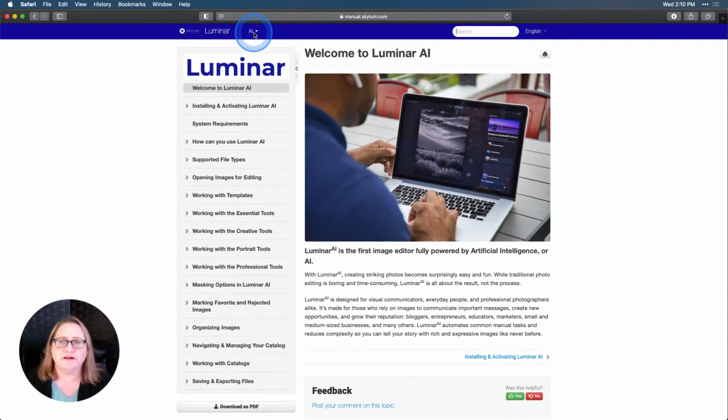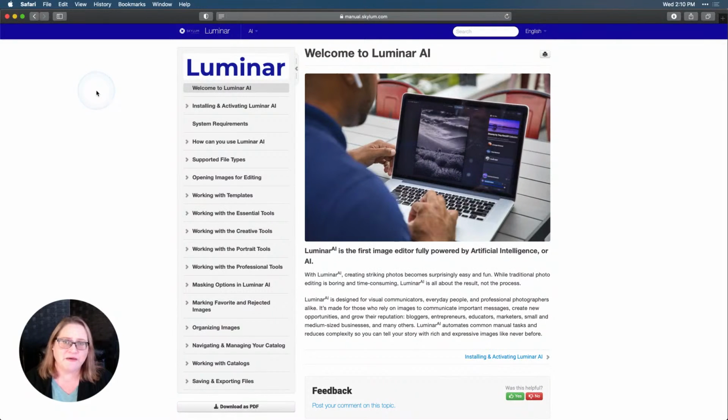If you're looking to compare stuff to Luminar 4, you can always switch back to the Luminar 4 menu if you want. And if you're one of those who likes to have a downloaded hard copy, down here at the bottom you can download a PDF so you can reference it while you're offline. So make sure you bookmark that page and come back to it often.